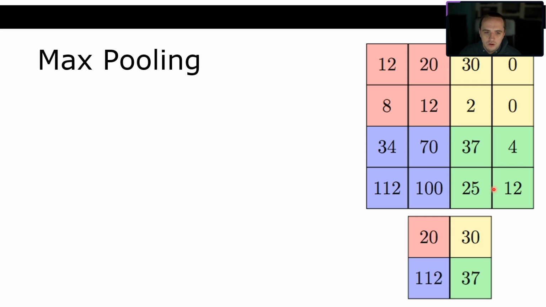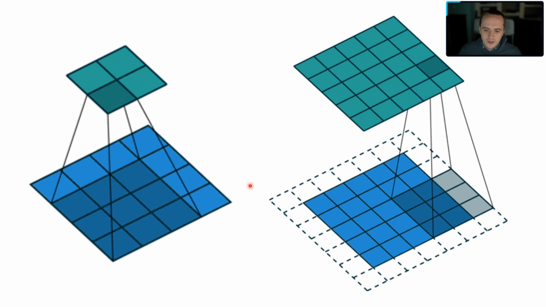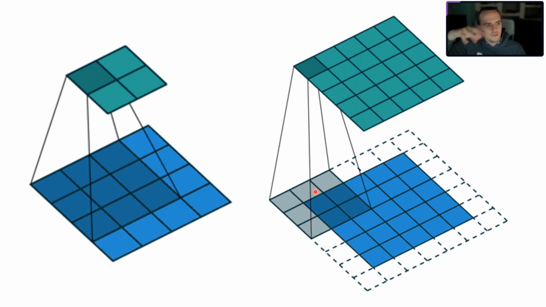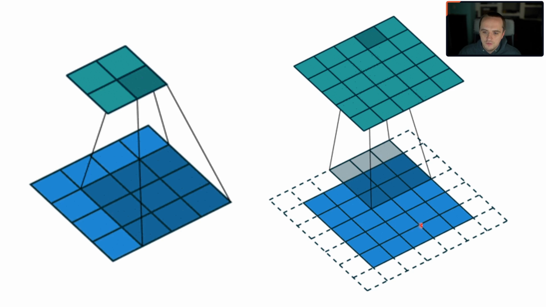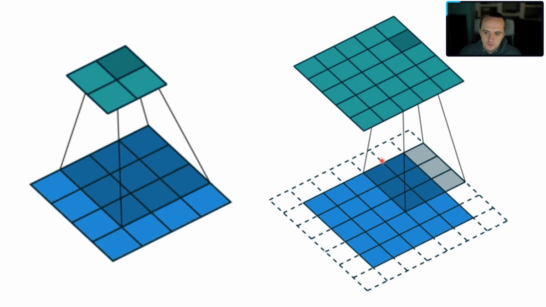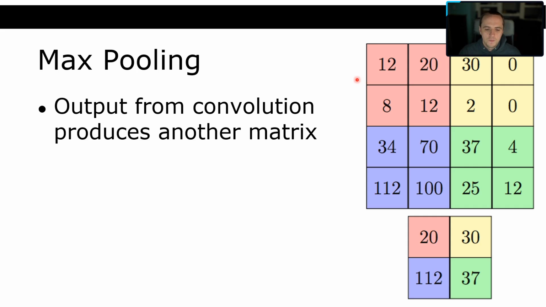Something else that happens in order to enhance the values that we get out from our convolutions and from other processes is called pooling. So what max pooling does, for example, is the output from the convolution is going to produce another matrix. What does that mean? Well, we had some input matrix, right? So these are the inputs to our neural net, and we're just going to unfold those and pass them in 1D. But the output from the convolution is another matrix, right? So it's this matrix right here, this green one. The output of applying the kernel to the blue matrix is the green matrix.